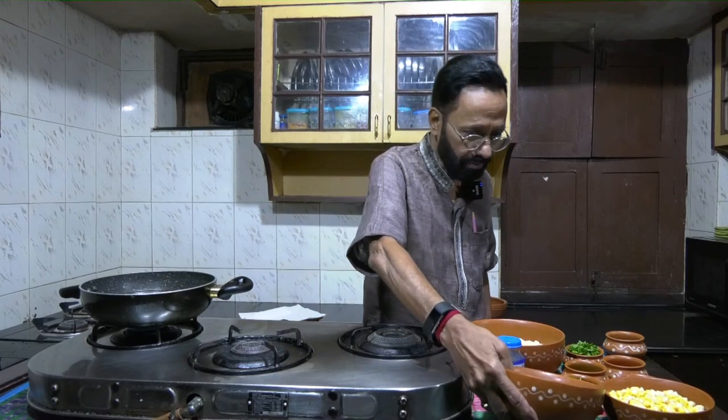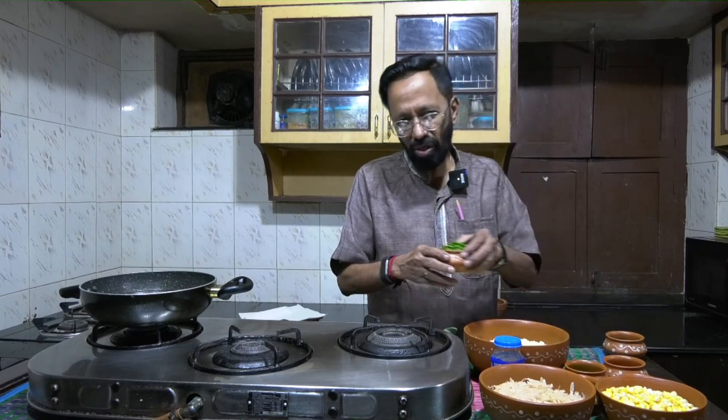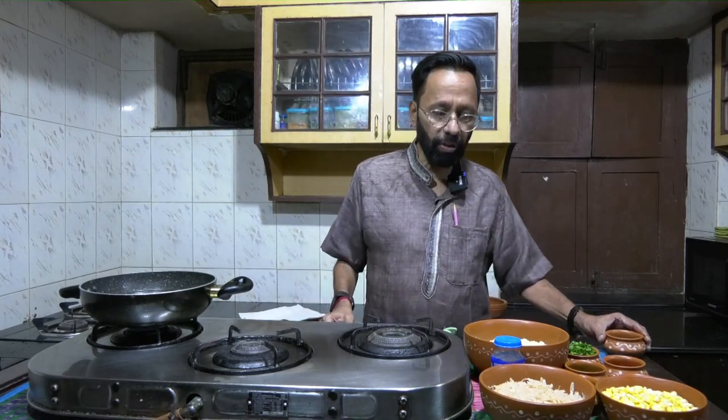Today I'm going to make a pakodi with potato and corn. The ingredients are grated raw potato — I've taken two raw potatoes, grated them and kept them in salt water before they change color — about 200 to 250 grams of corn, about 200 grams of chana dal powder, gram flour, some coriander, a small quantity of palak spinach, red chili powder, salt, some green chilies, and some coarse dhania powder. Now I'm going to put all of them together as we would typically do for a pakodi and then fry them in oil.